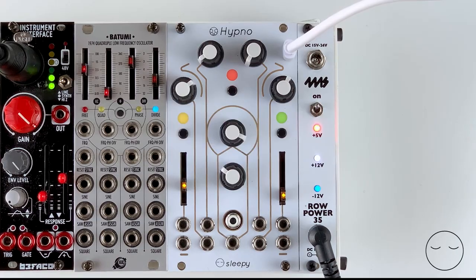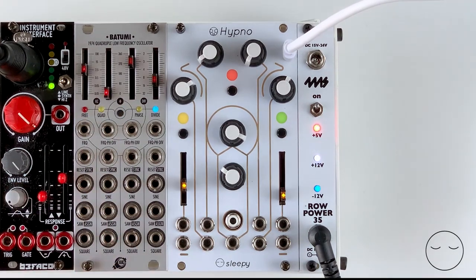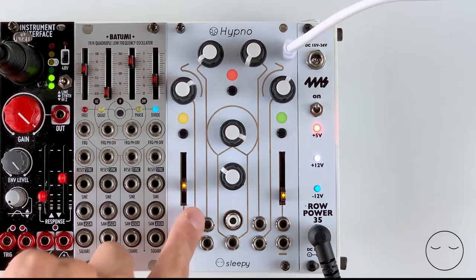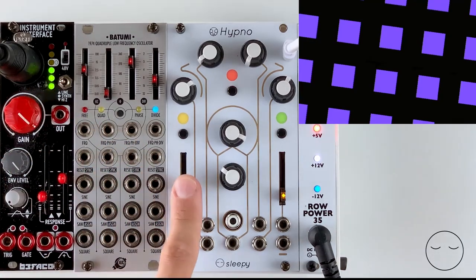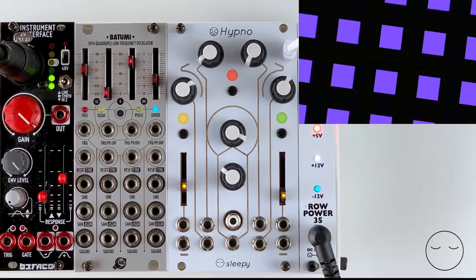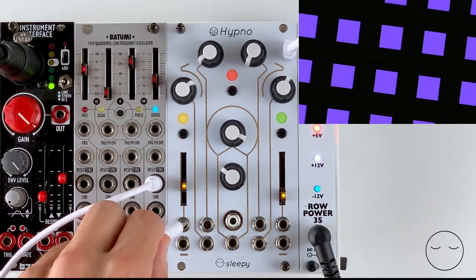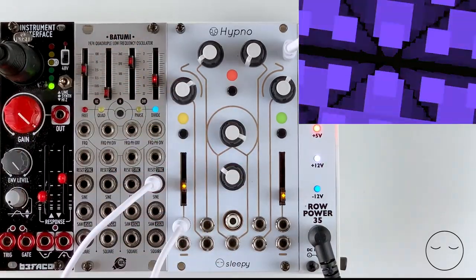CV control. Hypno can be controlled by any Eurorack compliant modulation signal, so positive 5 to negative 5 volts. The inputs are bipolar and move the knob that is connected with a line to that jack. For example, if I want to modulate oscillator A's frequency, I'll follow the line to the jack and plug in a modulation signal, so an LFO in this case, coming from Batumi, into the corresponding jack. You can see now that the visual is moving on its own.